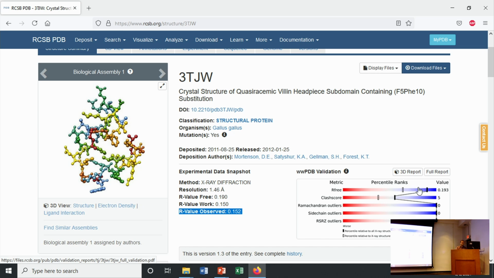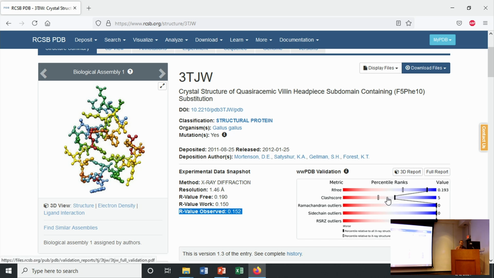And so, for example, this shows you what the R-free value is, but it gives you the percentile relative to all the structures in the PDB, and it's doing pretty good here, right? So this is probably top 10% of all structures. But then compared to other structures of similar resolution, you can see it drops down a bit. So for all structures at 1.46 angstroms or better, this R-free value is probably in the upper 30%, or something like that, maybe 40%.